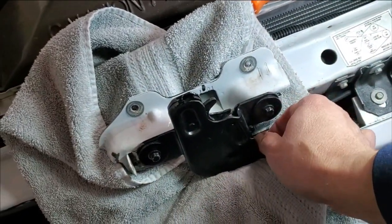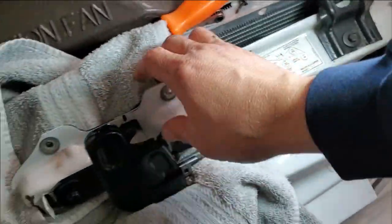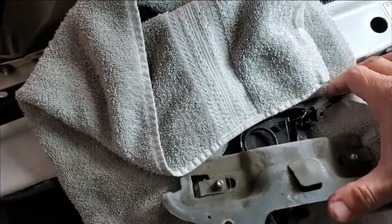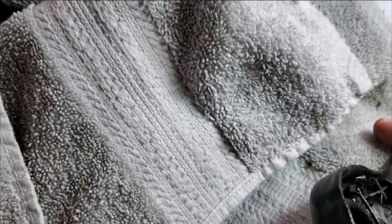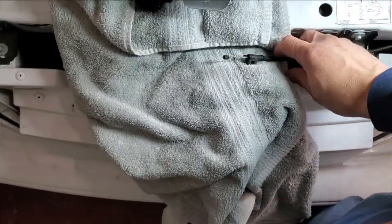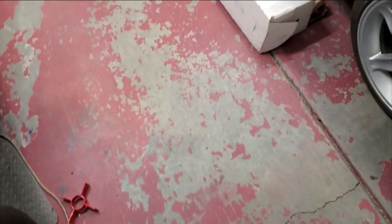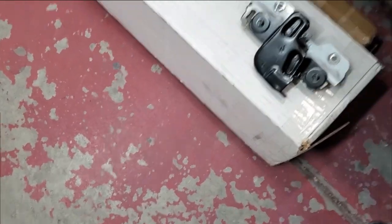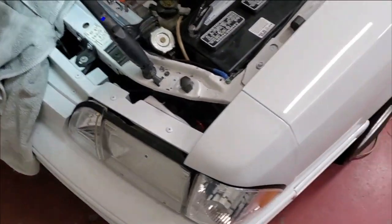All right, screw is out. That's all it is. Now for this, this just kind of wraps around this deal here. Okay, so we're out right there. I'm actually going to take this and just stick it right here on this box for right now. Yeah, I think this battery's going to have to come out.